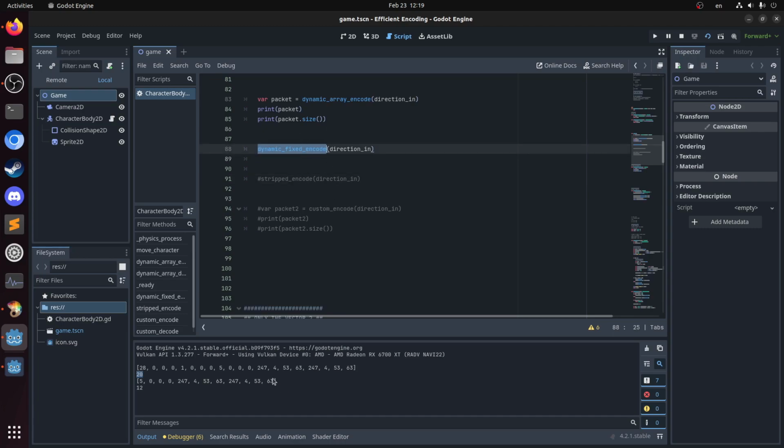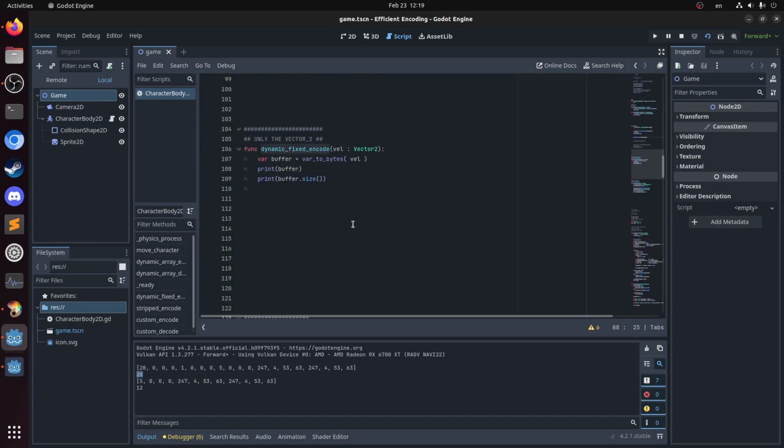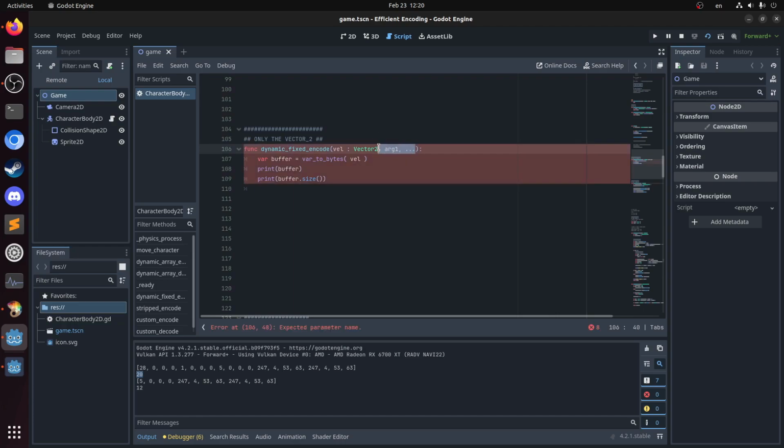It's not scientific or anything. In this case, we basically just get rid of the array. And if we had several arguments and so on, we would not use an array structure, but know on the other end where those bytes are encoded and decode them.